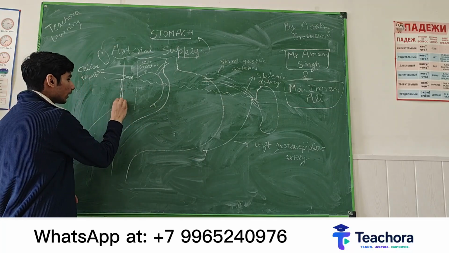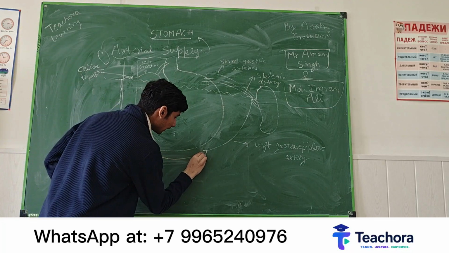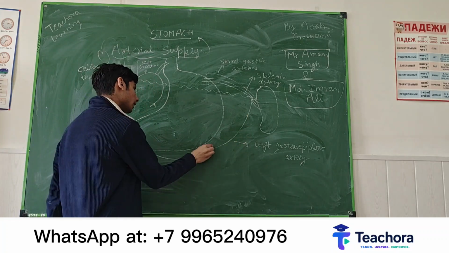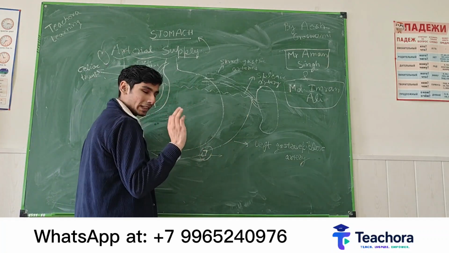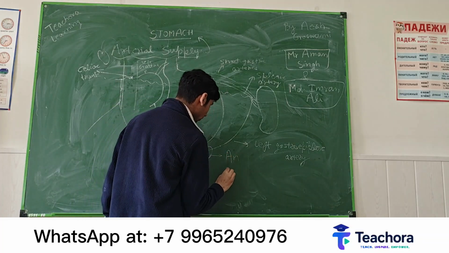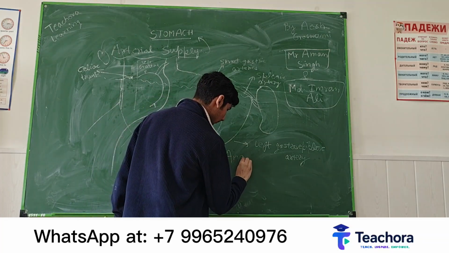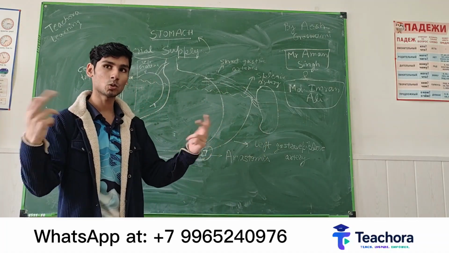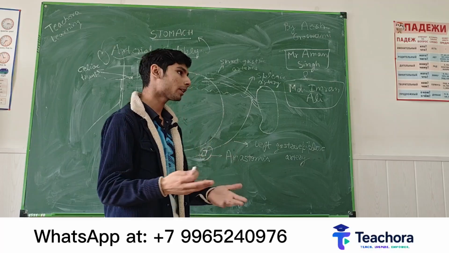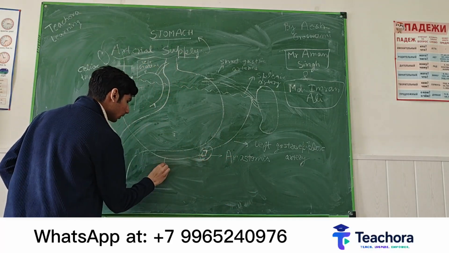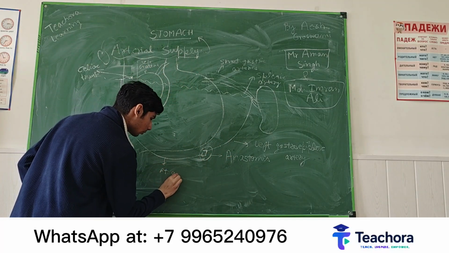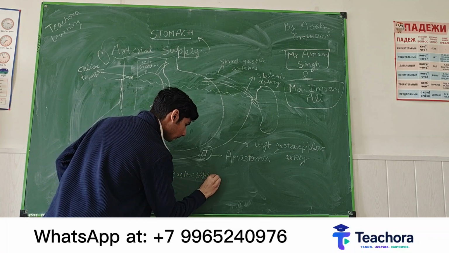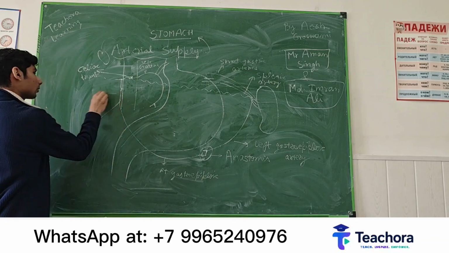So the gastroduodenal artery gives supply to the right gastroepiploic artery. The right gastroepiploic artery and left gastroepiploic artery connect with each other to make one connection. In anatomy you call this anastomosis. Anastomosis means 2 arteries, 2 veins, or anything 2 or more than 2 joining together. Okay, this one is the right gastroepiploic artery. So what is this one? Gastroduodenal artery.